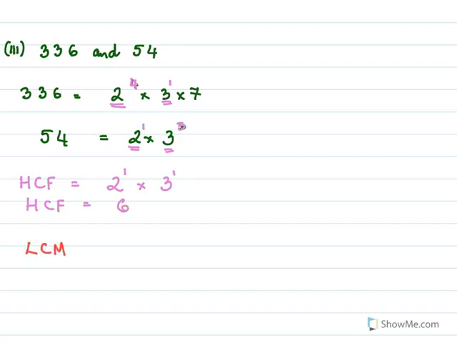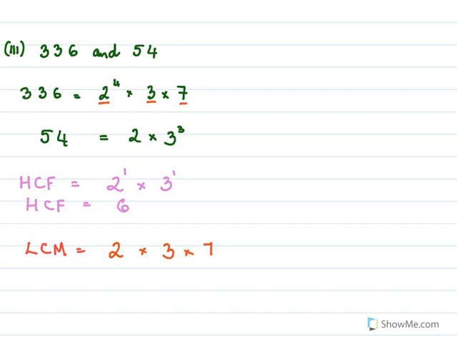For the LCM, here we write all the factors. So there is 2 here, there is 3, 7, 2 we have written, 3 also we have written. And we need to write the highest power. For 2, we have 2 raised to 4 here, 2 raised to 1. So we write 2 raised to 4. For 3, we have 3 raised to 1 here, 3 raised to 3 here. So we write 3 raised to 3. And then the LCM works out to be 3024. I will check the product of numbers.